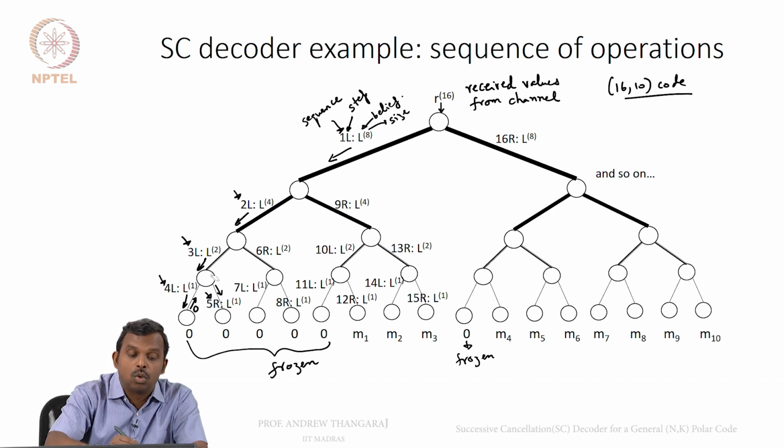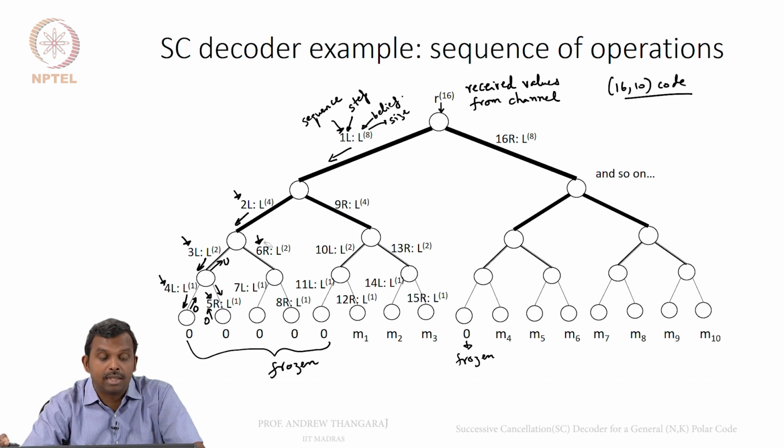Okay, so this node will do an R now, step R, which will be again 1 belief, and this will send back just 0. Because it's a frozen bit, it sends back 0. You will have a U step here, which I have not shown. After this you will have a U step, and then you have this gate. The next step is the number 6, which is the R.